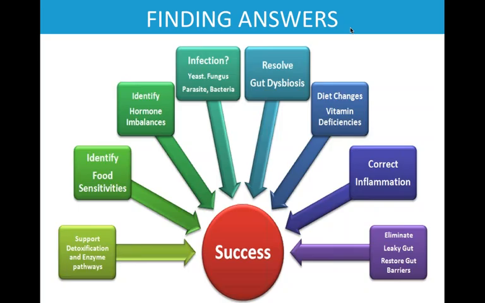We want to look at hormonal imbalances. If your adrenals aren't working right, if your thyroid's not working properly, you're not going to have your health. You still will have brain fog. If your thyroid's not turned on, your mitochondria are getting no energy into the brain, and so your computer is going to be on sleep. So we want to identify these hormonal imbalances.